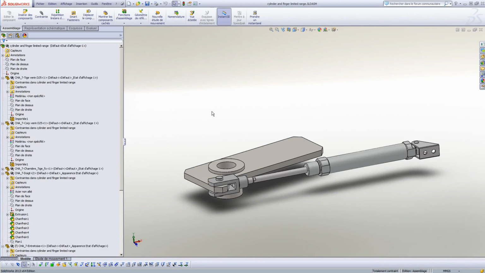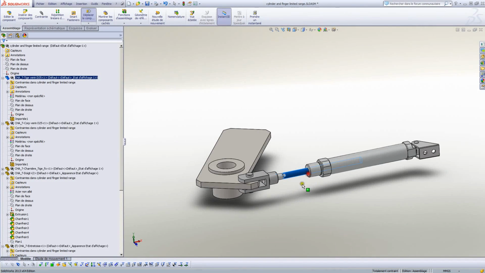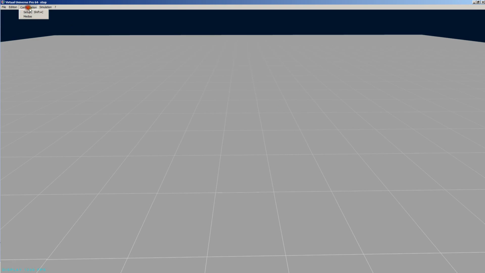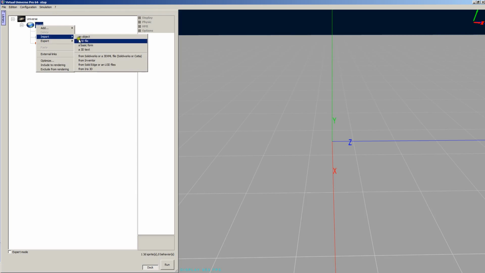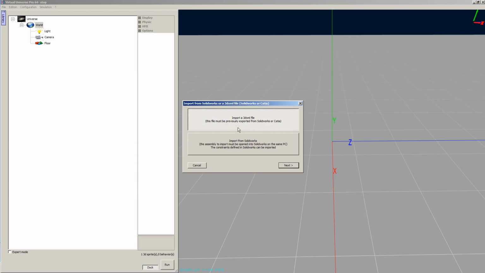Now let's see how we can import constraints from SolidWorks in this small example. So let's import from SolidWorks.